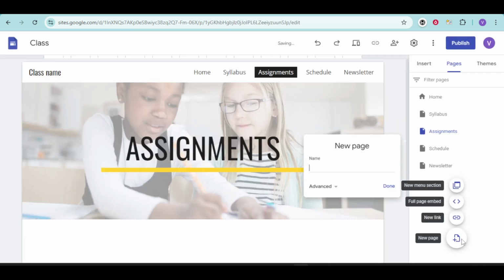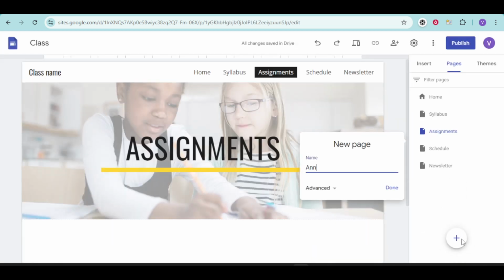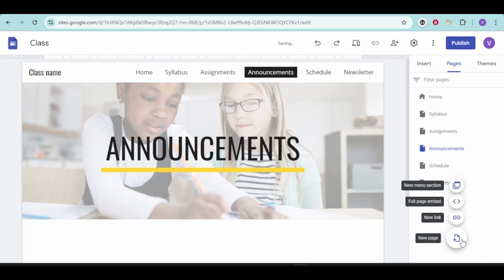As you work, keep your layout simple and consistent. Use clear headings, concise text, and a predictable order so students always know where to look. That's it, the foundation is set. With your site created, named, and organized into syllabus, assignments, resources, and announcements, you're ready to maintain a straightforward, student-friendly class website.